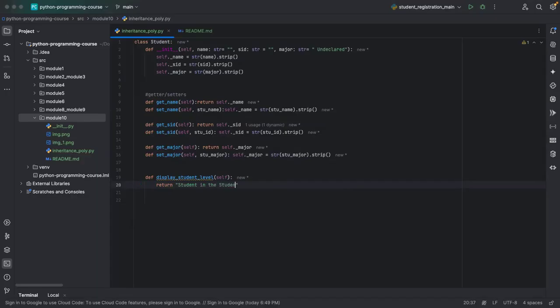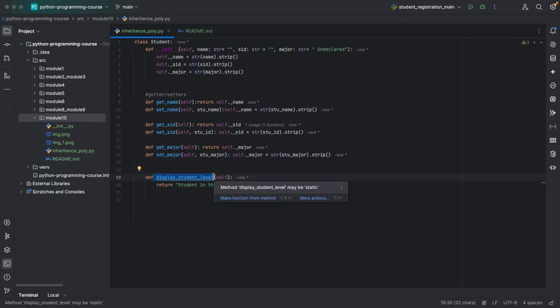I'm setting it this way so that we can identify which particular object we're using, because remember, our freshman and our sophomore objects are going to override this method.